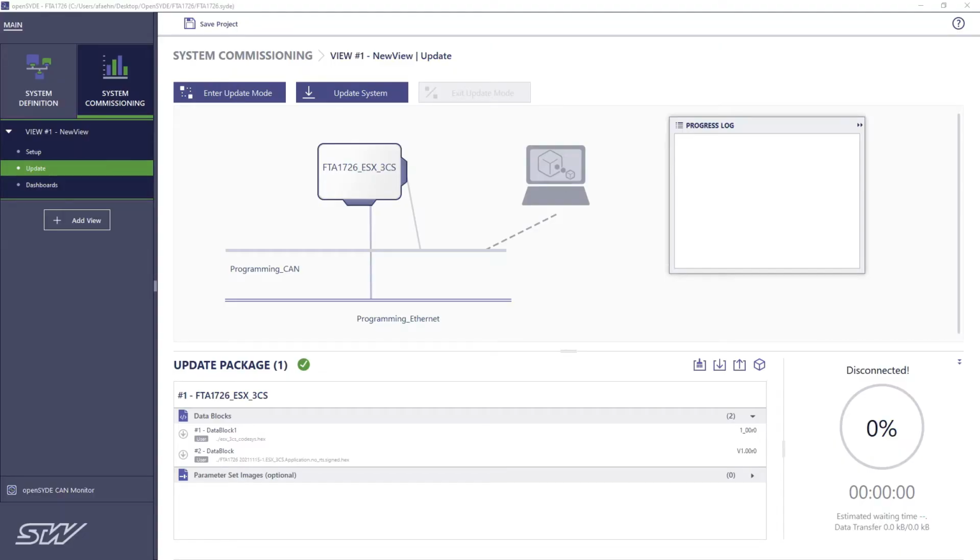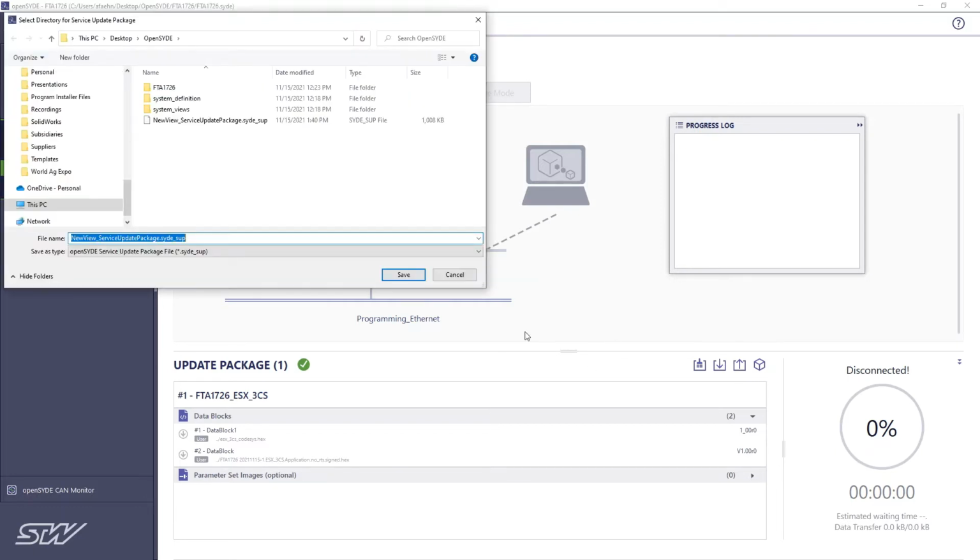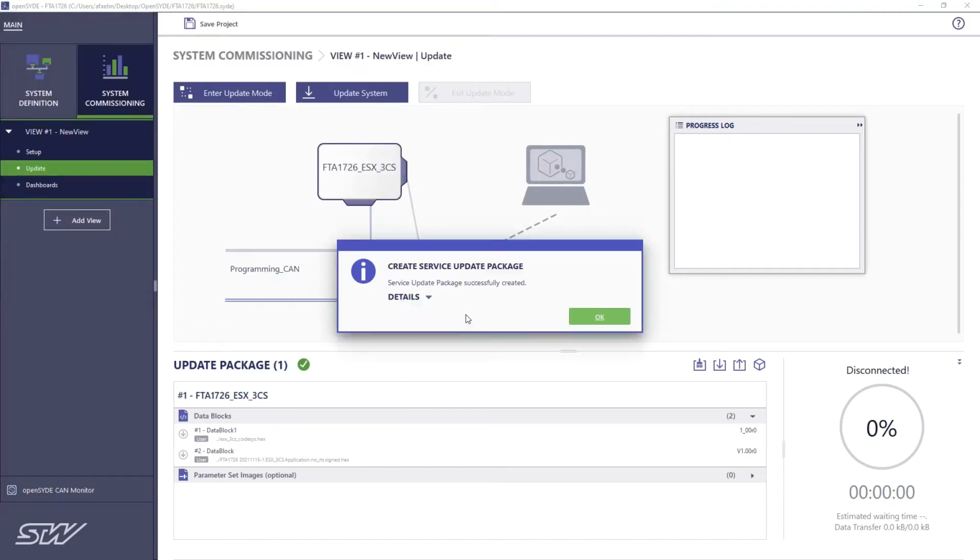So in my programming environment, what I'm going to do is create an update package that we can put into the portal. So in this case, I'm going to go ahead, save this new support package, and save it to my local computer. Here again, this can be uploaded by me as a programmer, or it could be done by your tech support group.